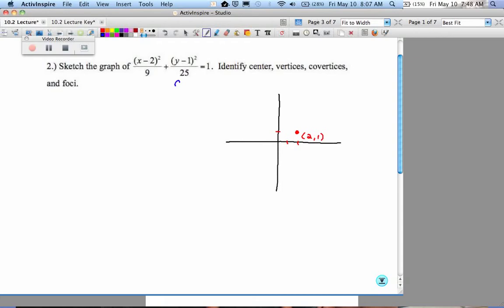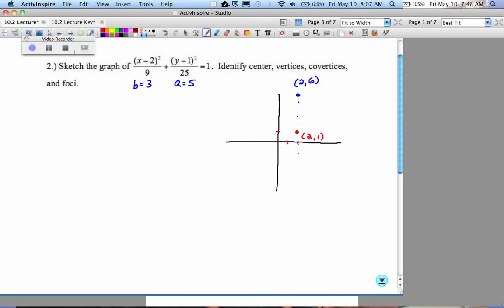One way to remember this is you should find the largest denominator first. So that's going to be your A value. A is first, so find that first. My A is 5, and right away my B is 3. So under the Y is a 5. I will go up 1, 2, 3, 4, 5. If I go up 5, I'm adding that to the Y value of the center. So my X is still a 2. All I did is go straight up, but now my Y is a 6.